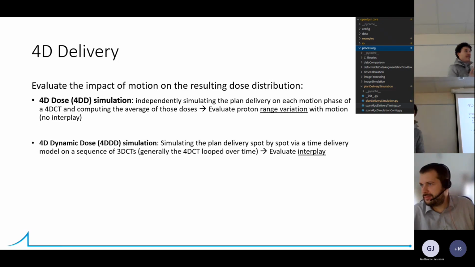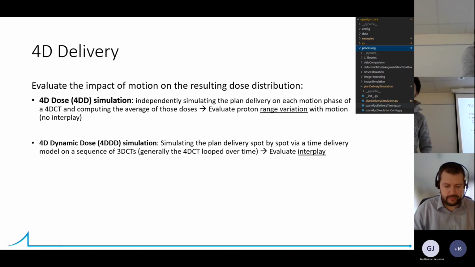Another kind of simulation you can do is a dynamic dose simulation, where you really simulate the plan spot by spot with a time delivery model, so at which time each spot is delivered, and then you can simulate this on a sequence of 3D CTs. But in general, you would simulate it just on a looped version of the 4D CT.